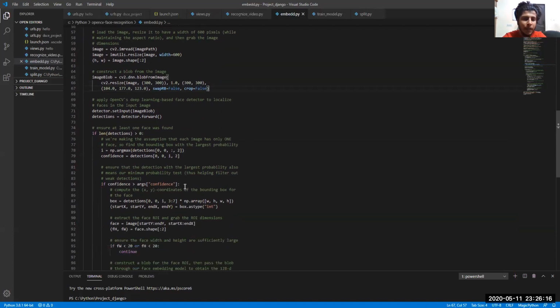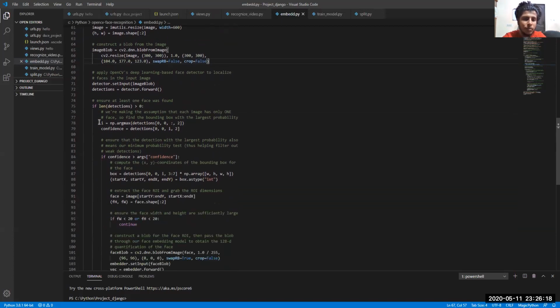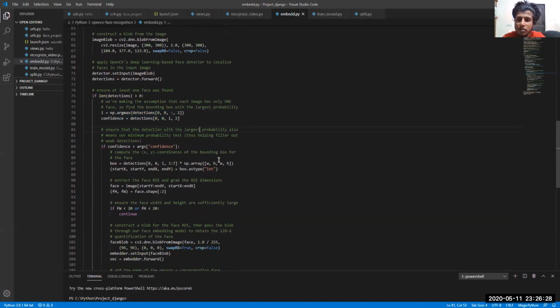Then we pass it through the detection framework. This is happening due to the predefined OpenFace model which we are going to use. Everything is inbuilt, so we just detect the particular face using the detection method.